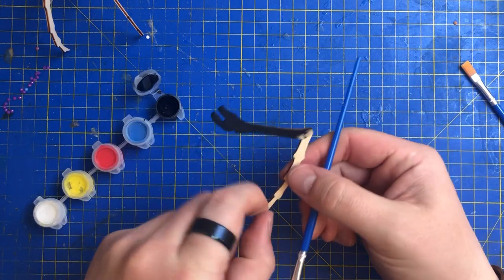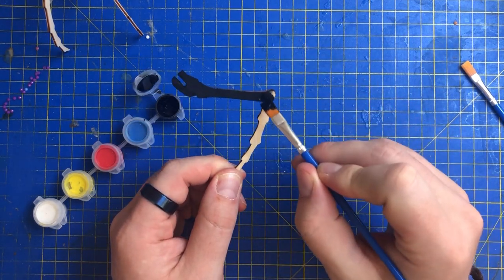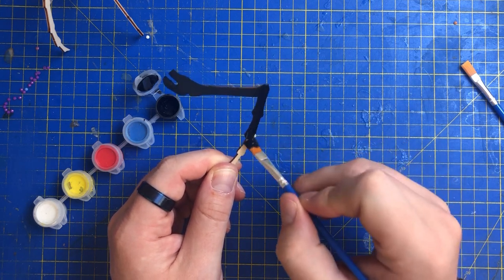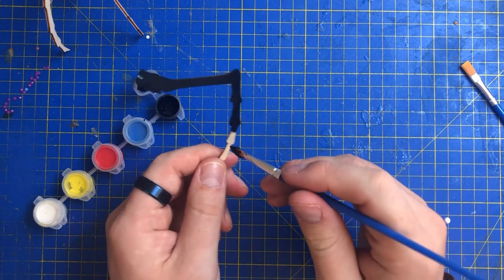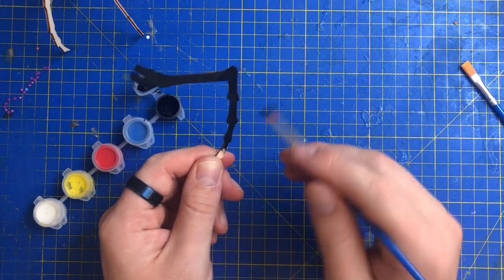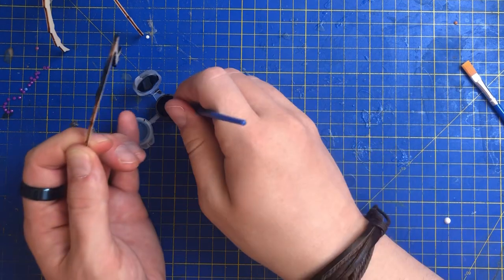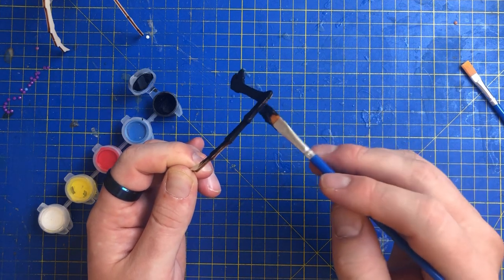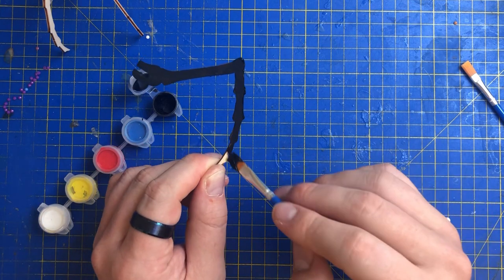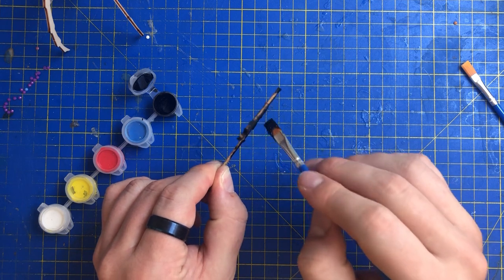This is looking lovely already. I'm really happy with this. I also want to test my paint skills - I would like to be able to decorate my living room eventually because it could do with a bit of a touch up. My brother's always done the painting for me because I either put it on too thick or too thin. But what's lovely about this is I'm going to have something that I've modded, which is quite nice.